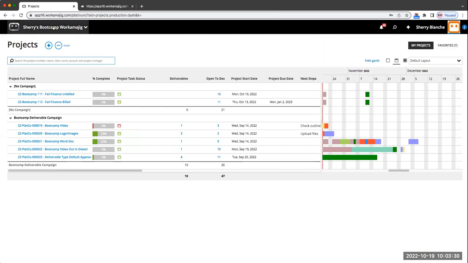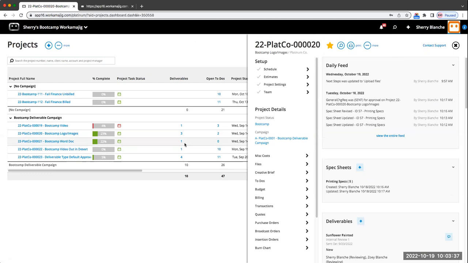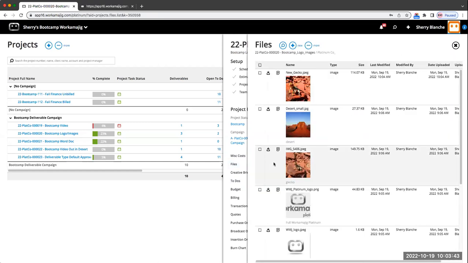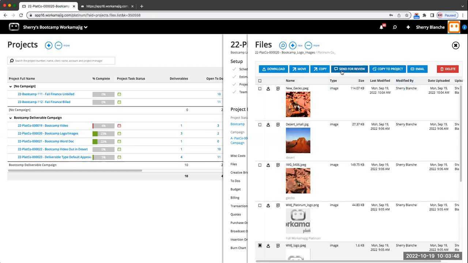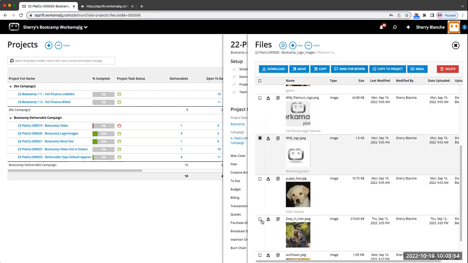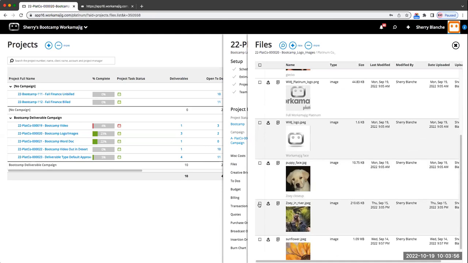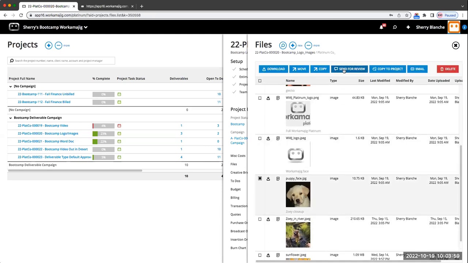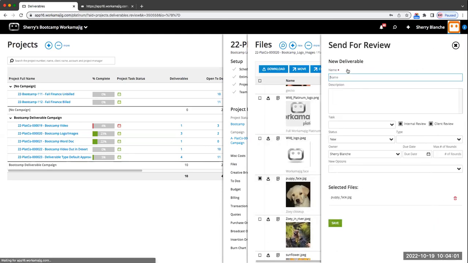Now, the first thing I want to talk about is you may be pretty familiar with a project deliverable. They can be started various places and ways. If you're using these at all, you can start them from a file to just say send for review and then individually define how these are routing. So we'll just talk briefly about this option just for those that may be completely new.